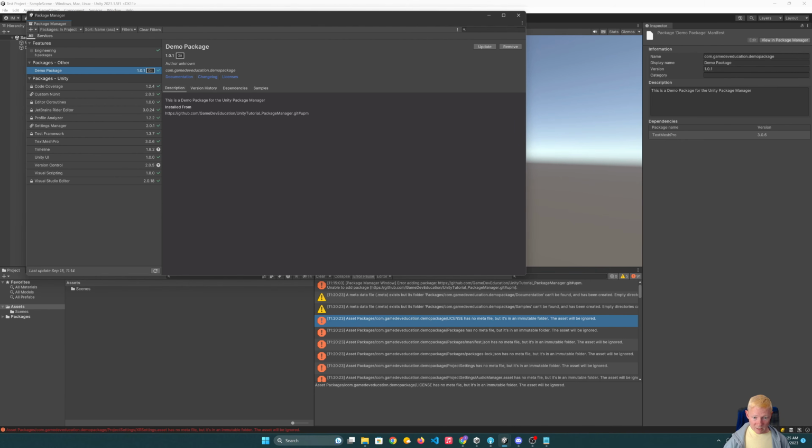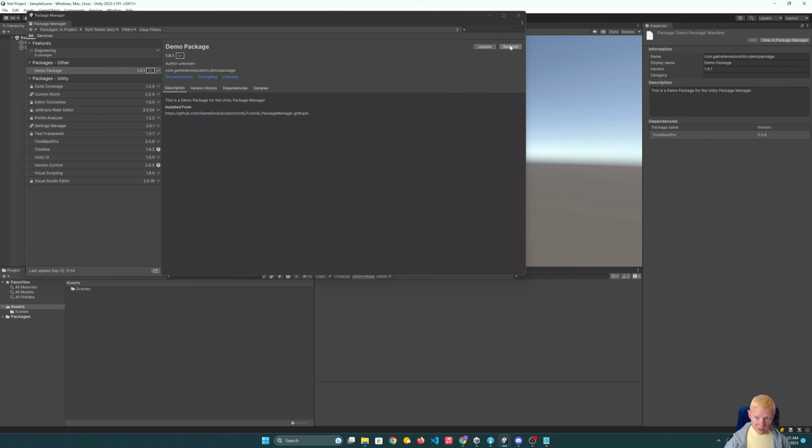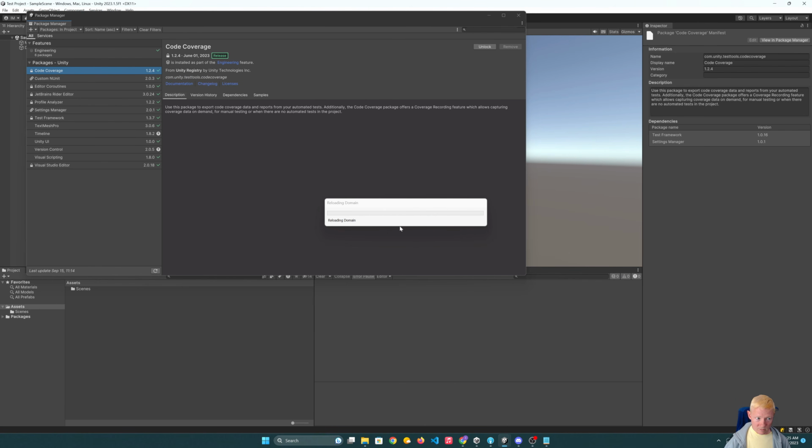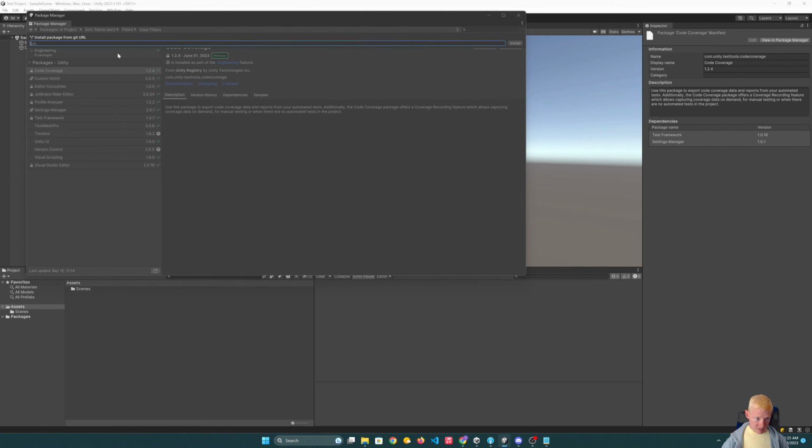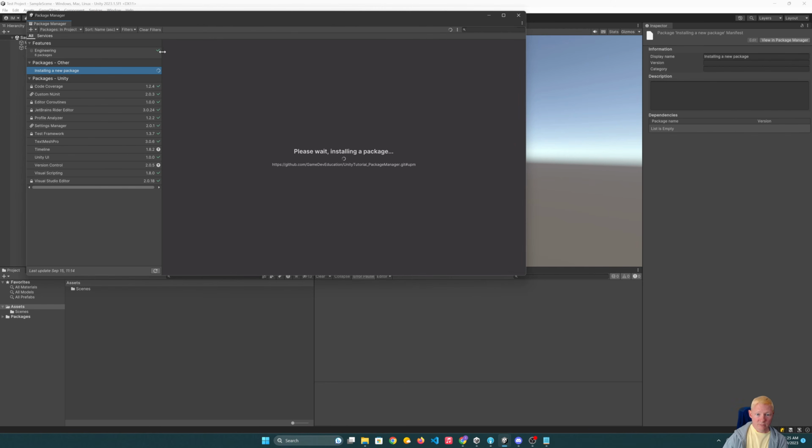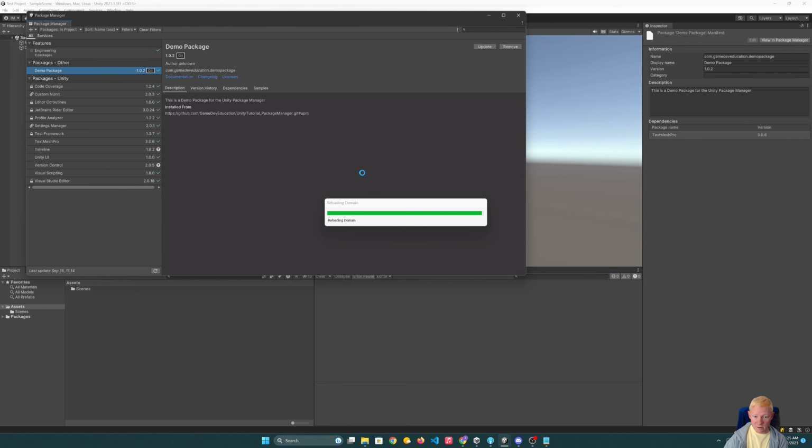That's good. Now, what I would generally do for testing something like this is I am going to remove the package from the project, and then I will re-add it. The reason for that is it's just a more reliable way of making sure that you are cleanly testing it. So install it from a URL, #UPM. So it's found it, it's installing it.